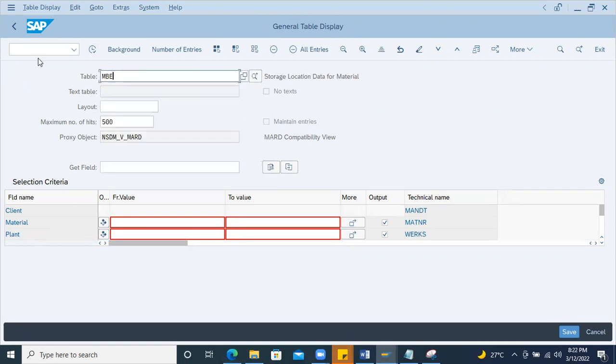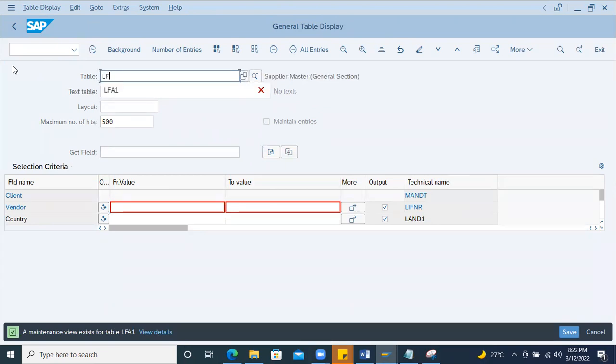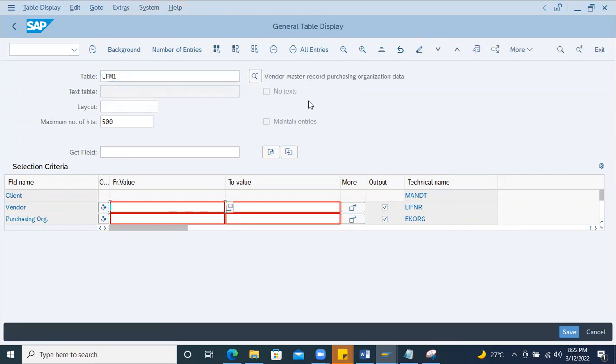data, and MBEW is accounting, and then MAKT is the material description, and MVER is for material consumption, MAST for material to BOM link, and then you can get into LFA1 for the supplier selection, LFB1 vendor master company code level, and LFM1 vendor master purchasing organization level.